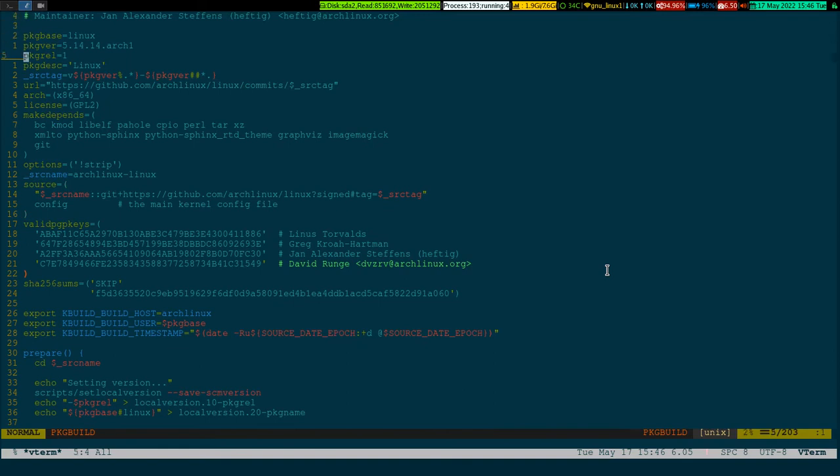This is a default file provided by the Arch developers. I'm going to customize it according to my wish. So I just brought it up to show you how the vanilla package build file looks.